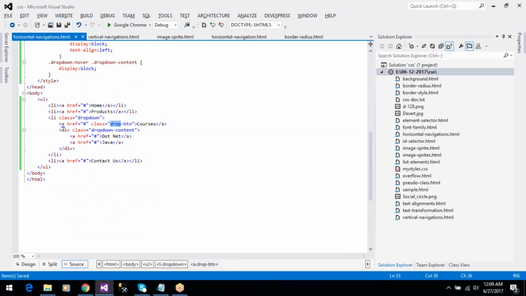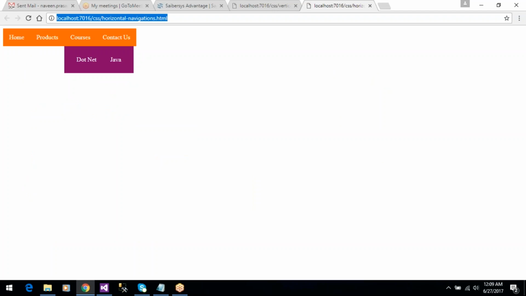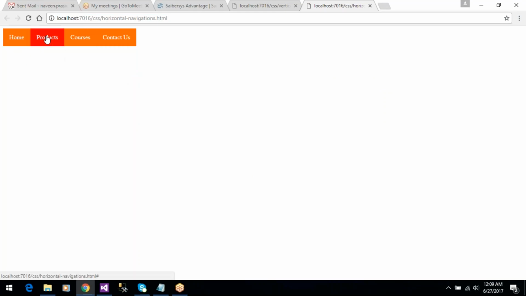The dropdown class, dropbtn, and dropdown. Okay, so home, products, courses, and contact. Whenever the mouse hovers on the particular courses menu, some menus are displaying, .NET and Java. Now you can click on these menus and redirect from one page to another page, like products, courses, and contact.